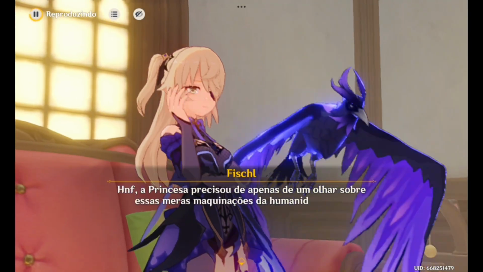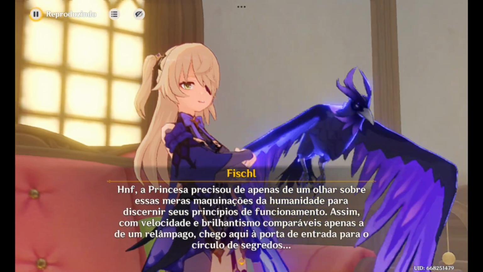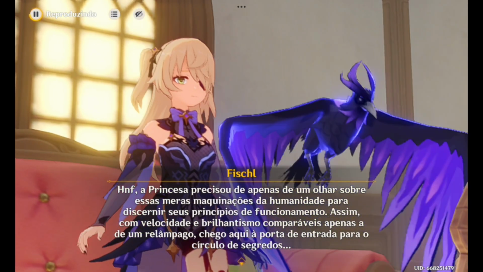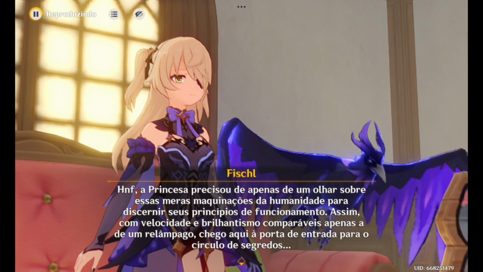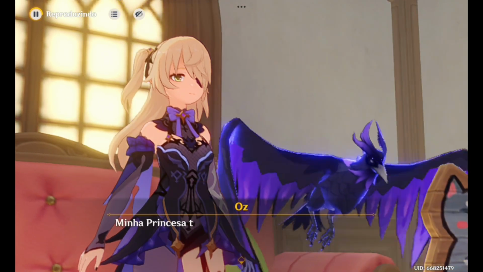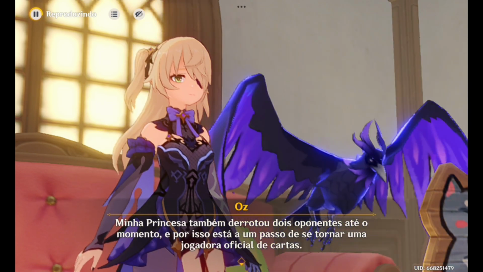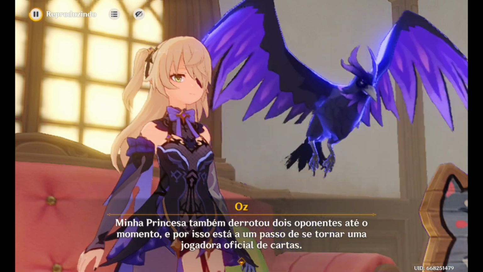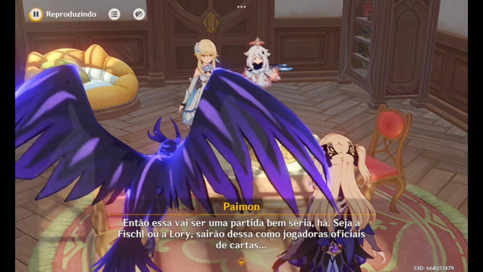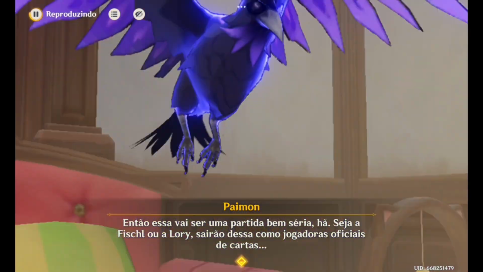The Prinzessin needed but a single glance at these mere machinations of mankind to discern their working principles. Thus, with speed and brilliance paralleled by lightning alone, do I now arrive here at the gateway to yonder circle of secrets. Mein Fräulein, too, has bested two opponents thus far, and is therefore one step away from becoming an official TCG player. So there's a lot on the line, huh? Either Fischl or the Traveler is gonna come out of this duel as an official TCG player! Indeed.